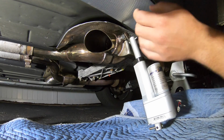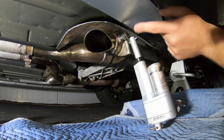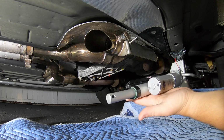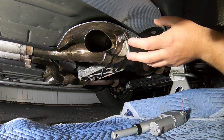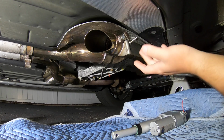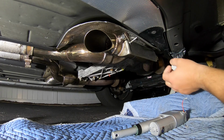But I'm gonna use this video to show you guys how easy it is to put back your stock exhaust after you have the NoWeeds. I'm gonna basically send this entire mess over to the guys at NoWeeds so they can fix it up and get it back on the car. I love my NoWeeds, and of course being without it for a week or two is gonna suck, but you know, I want this fixed. I want this back in the car.